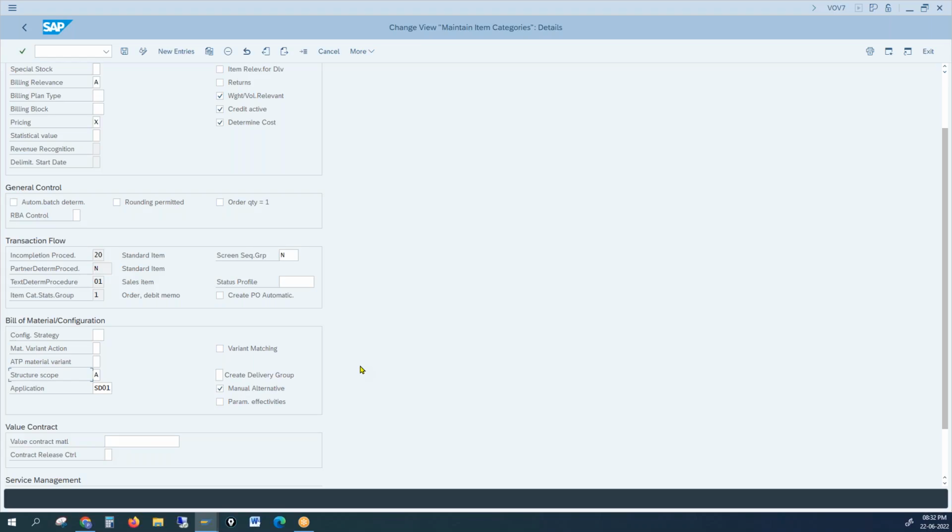Single level BOM means, let's say you take a computer, and for computer you have components. What are the components of computer? Monitor, mouse, keyboard, and CPU. But what is CPU? Anyone?